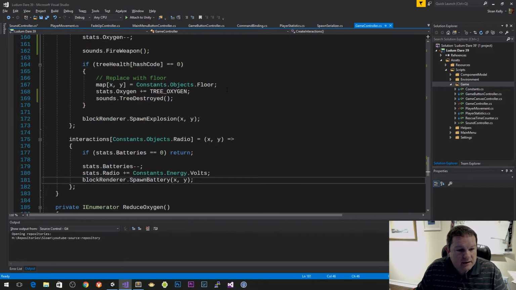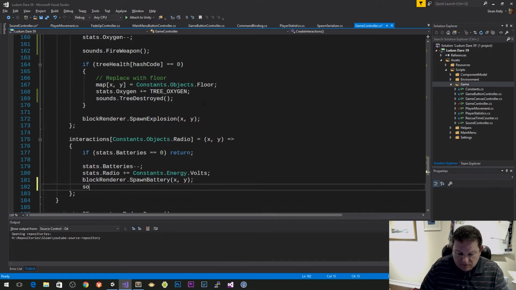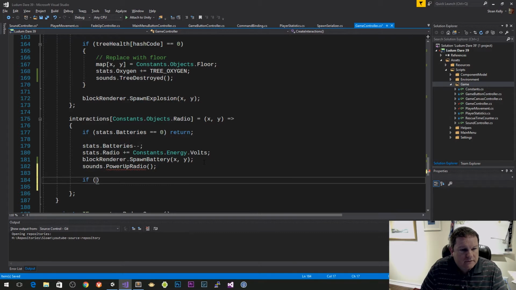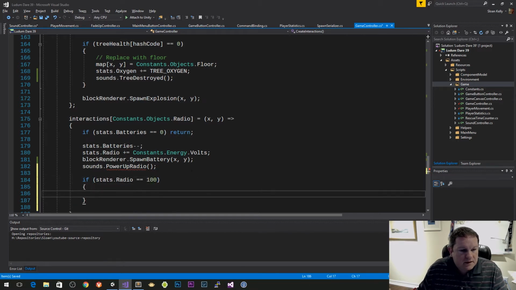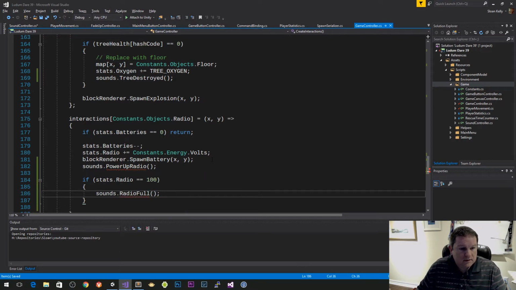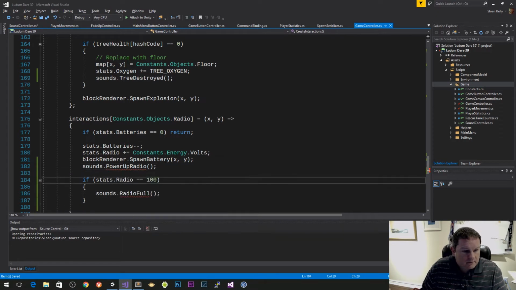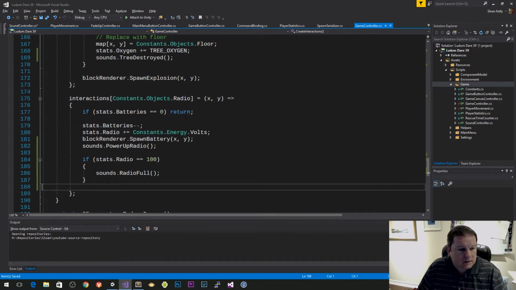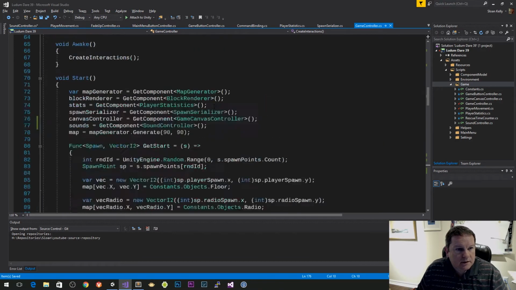So I want to add that to here now as well. So I want to do sounds.power-up-radio. But I also want to say if stats.radio is greater than or equal to 1, should be equal to 100, then I want to play sounds.radio full. And again, I'm going to create methods for these. Okay. And alright, that's good to go.